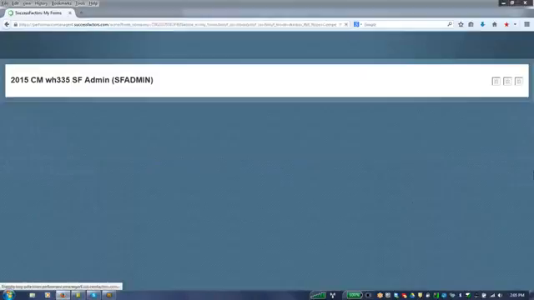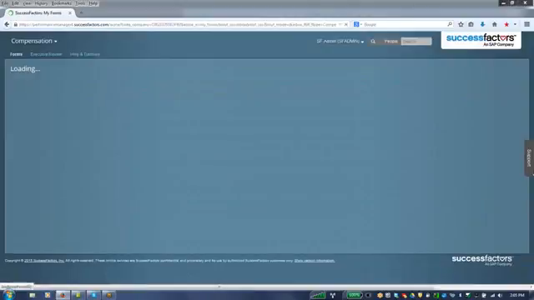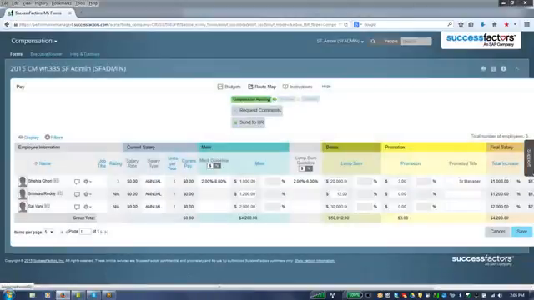This compensation plan can be done by a compensation planning person, or it can be done by a standard hierarchy, which is your manager. In this case, I have 3 different employees, and I have my salary type, which is annual, and I can do merit increases for all 3 employees. I can do a lump sum award for the 3 employees. I can give them promotions. I can change their promotion options, and I can see their final salary, and then I can send it back to HR for final approval.